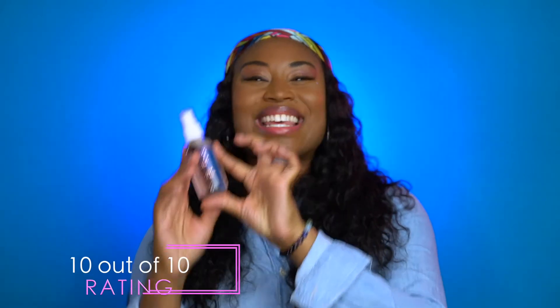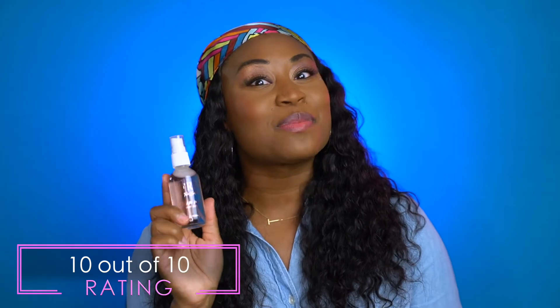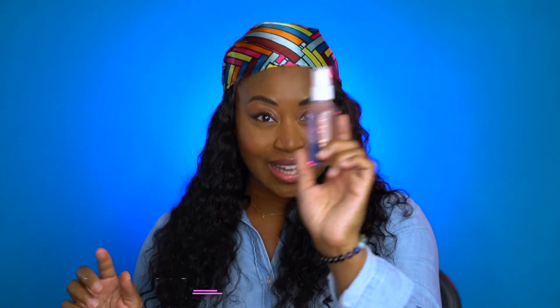This mist is a must-have. It's always super hard for me to find a good mist that does what it says it's actually going to do. I have to say, I Am Joy is definitely it — on a scale of 1 to 10, I give the I Am Joy Radiant Rose Mist a 10 out of 10. You have to have this mist if you love your skin.